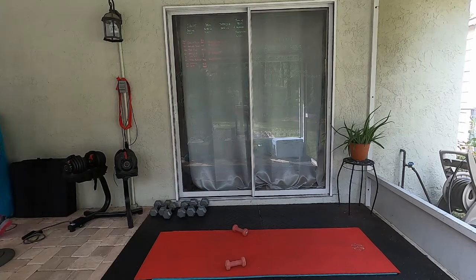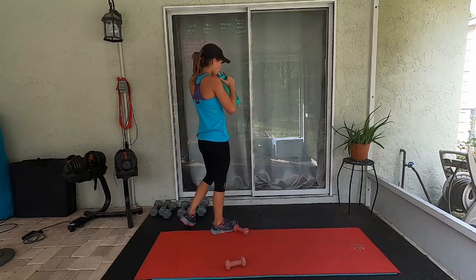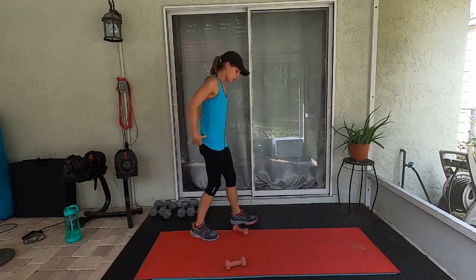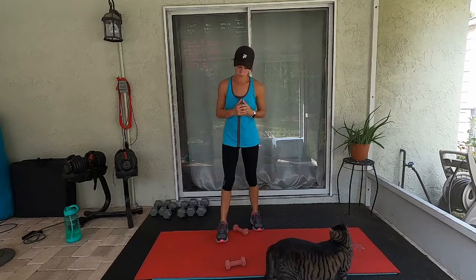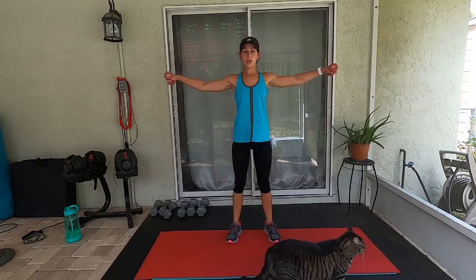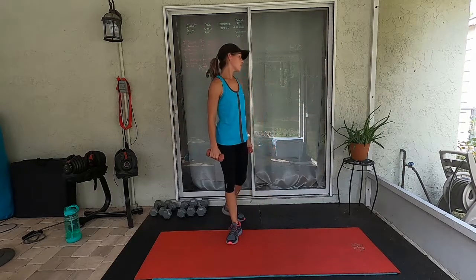Grab some water real quickly. Last thing we have to do — there's only six minutes left of the entire workout. It's going to be 30 seconds of work, 10 seconds of rest, three exercises for three rounds — it's going to fly by. Arm circles are our first move with the weights. These are going to burn — just hold the weights out beside you laterally and do your arm circles. You can do them forward, backwards, or alternate — 15 seconds forward, 15 seconds backward.